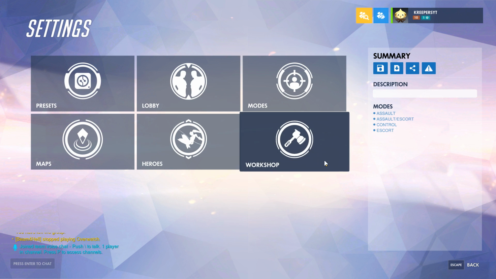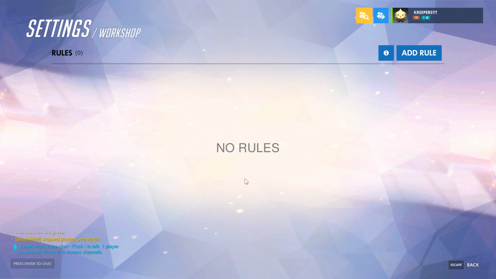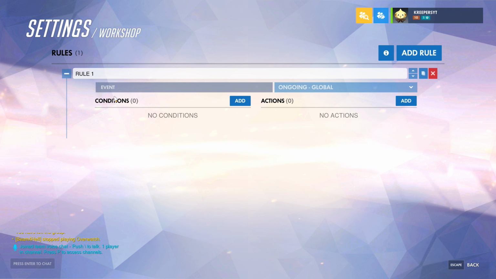But right now we're going to hop into one, and here we are. So this is the workshop. It looks pretty simple. There's nothing really here, but what do you need to do? You need to add a rule, and here you have conditions and actions. All right, I can't explain this in depth because I'm not a developer. I don't have any sort of experience with this.